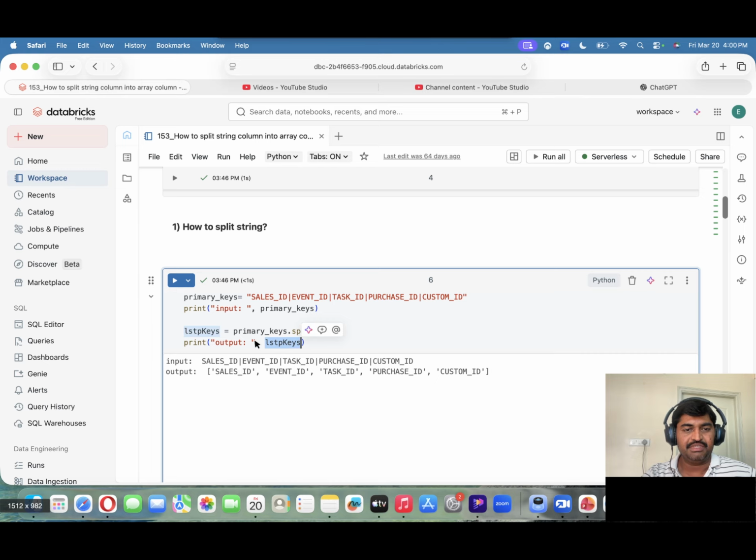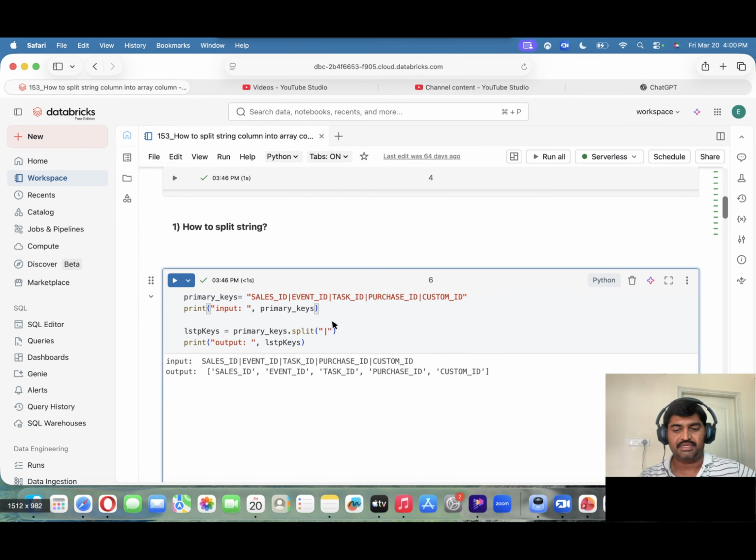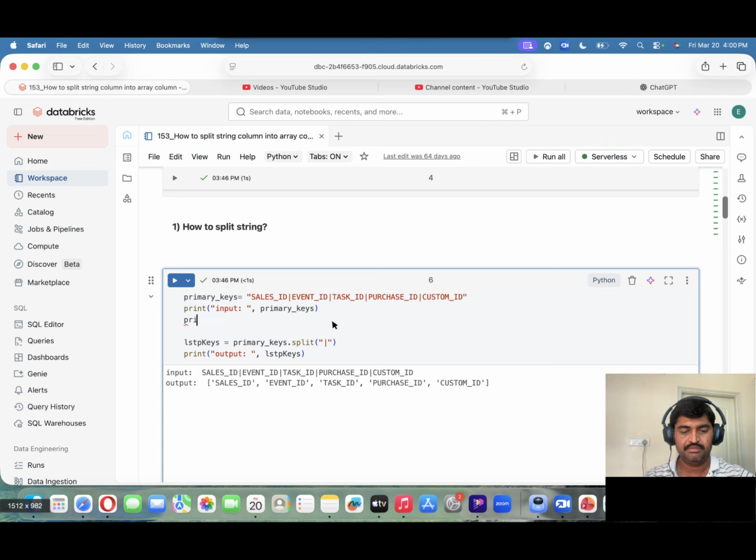If I print this list of primary keys, you can see this is my output. This string is converted into an array. And if you try to print the type, the same way I'll print here also.